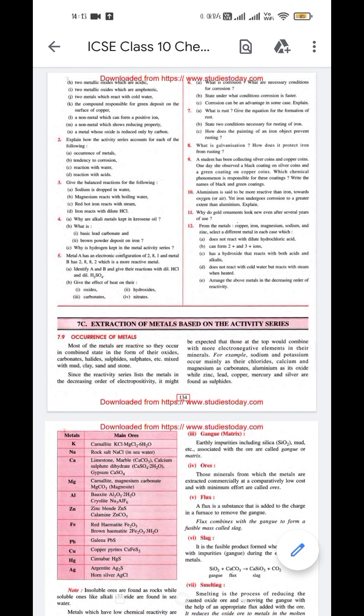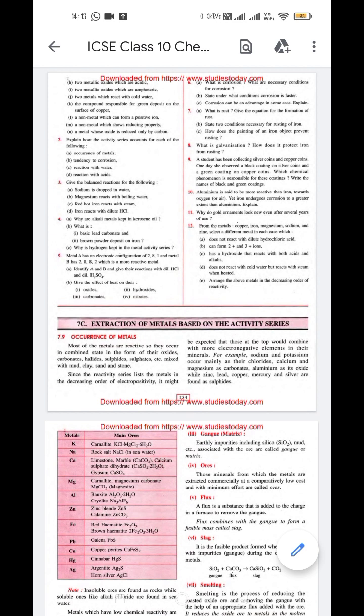Most of the reactive metals are not found in the normal form. They are not found in the form of their actual constituent. They are either mixed up with oxygen or mixed up with some other element because they cannot exist independently. So these types of substances, which are in the form of rocks and which contain one or more metals and some other non-metals together, are known as ores. And from these ores we are able to extract the required metal by various types of processes.